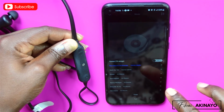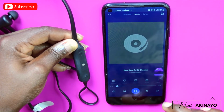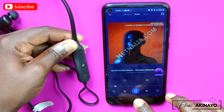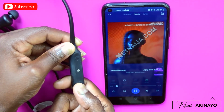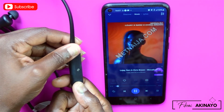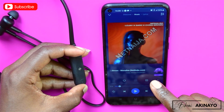I'm not going to play anything, obviously, in this video because of copyright, but I am going to try to demonstrate all the things that you can do with the control button and tell you what I noticed about it. Now, the power button itself plays and pauses music, so you just have to hold it down and it would pause whatever it is that you are playing, and at the same time it would resume play.